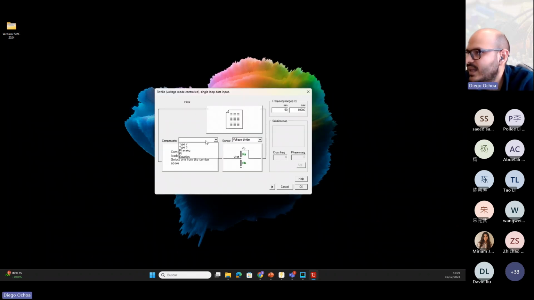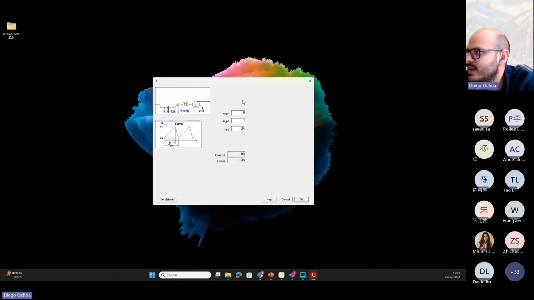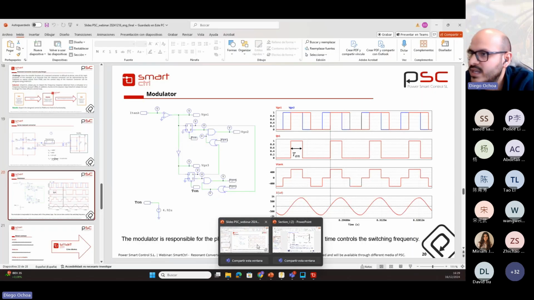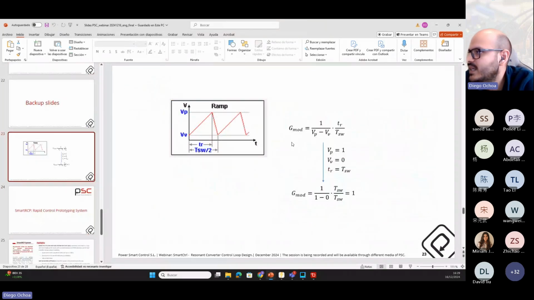And then I select the PI compensator. And here it's time to define the gain of the modulator. So in SmartCtrl, the gain of the modulator is calculated by this expression. As I mentioned before, we have to consider a gain equal to 1 because the AC sweep from PSIM already takes into account that gain of the modulator.